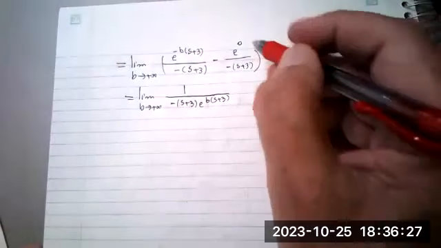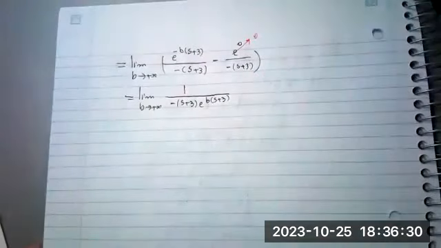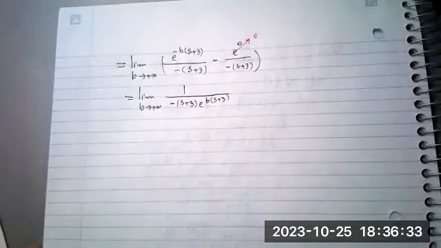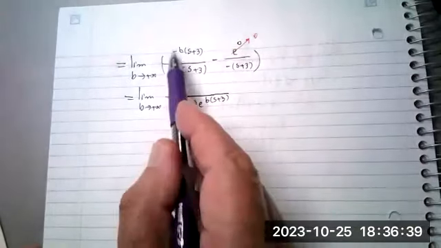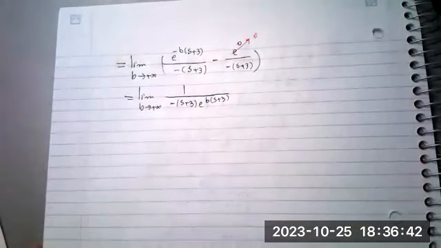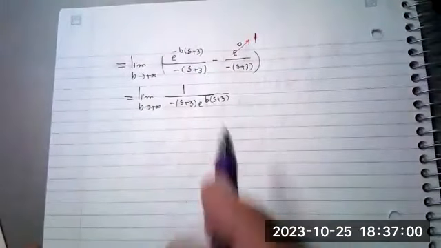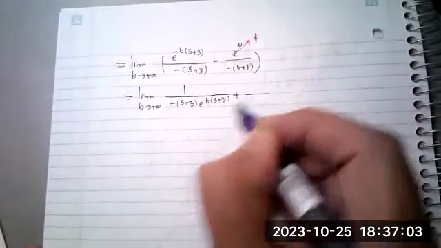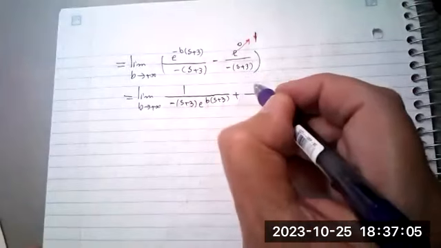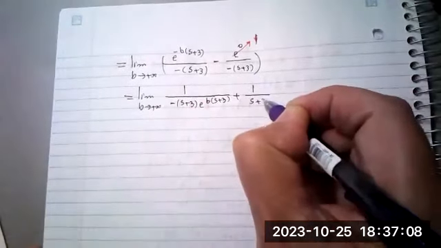Question: wouldn't the s plus 3 go to the top? No. If you have 1 over something, and then you're dividing that by something, you don't divide it, you just bring the top down. You have to keep that one as is, even if it's zero and one. Why did it go to zero then? It is one, it's a misprint. So it's going to be negative, negative, positive, 1 over s plus 3.